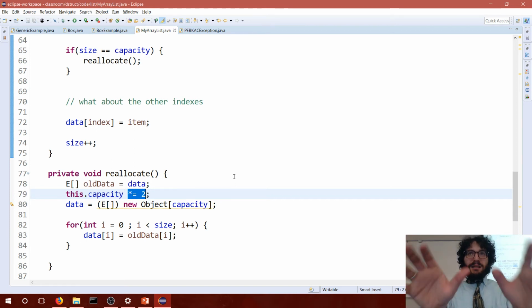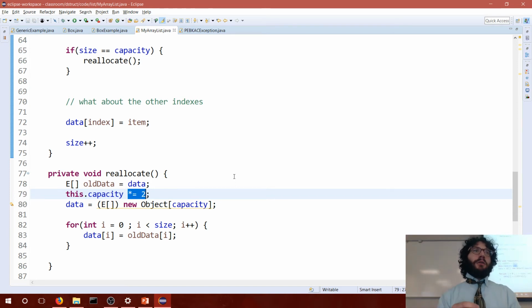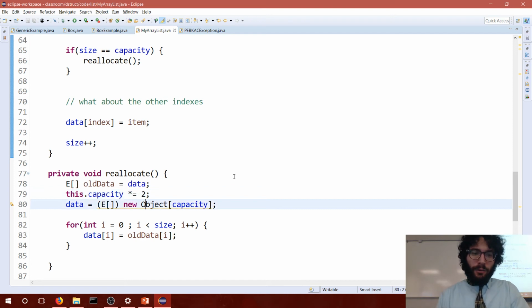So by multiplying by 2, we copy everything over that we need to, and we hopefully delay doubling for as long as possible. The disadvantage, as we'll see, is that this can waste some space, right? We can just have some empty spaces just hanging out in the middle of nowhere. And that should answer the question of why would you want to use an array over an array list if an array list can automatically grow? Well, because array lists can have some extra stuff hanging out nowhere.